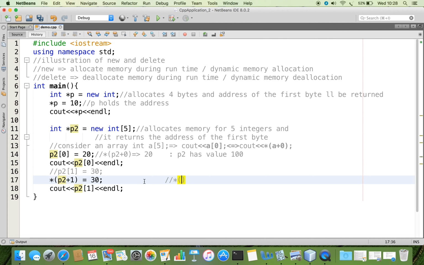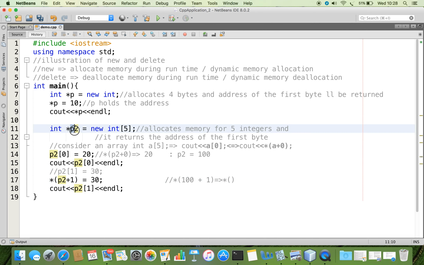Then it means 100 plus 1. Normally 100 plus 1 means 101.